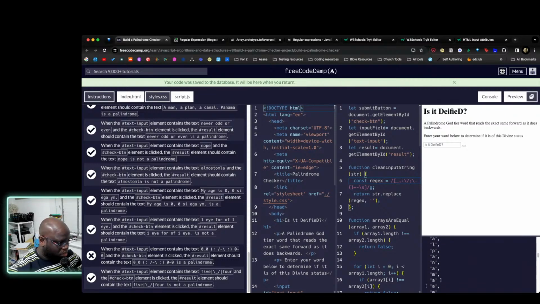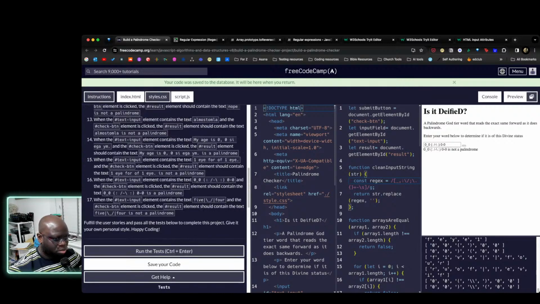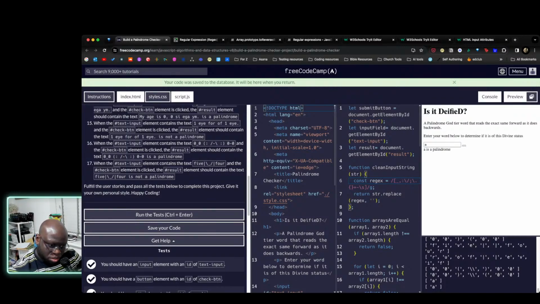Let's just do this one. The code. Right, so brackets.